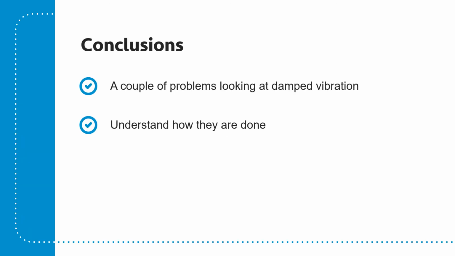These are a couple of interesting problems looking at damped vibration. Understand how they're done, understand the procedure, and understand to a large extent, we're not asking for a lot from these. You just need to know the procedure. If you look at the crib sheets, if you look at what we've provided in the lectures, the solution recipe is right there. Make sure that you understand how to apply it. And also understand what you're checking for before you put in the solution.